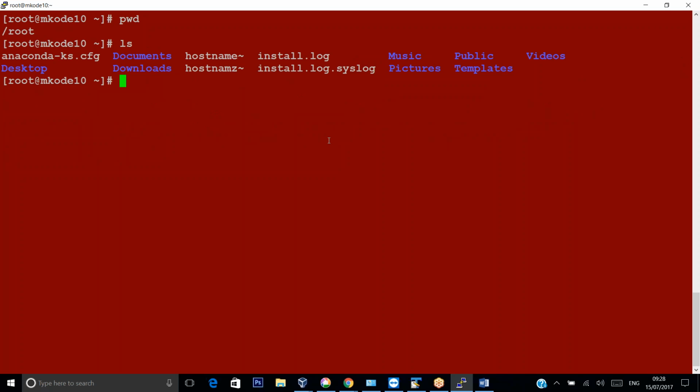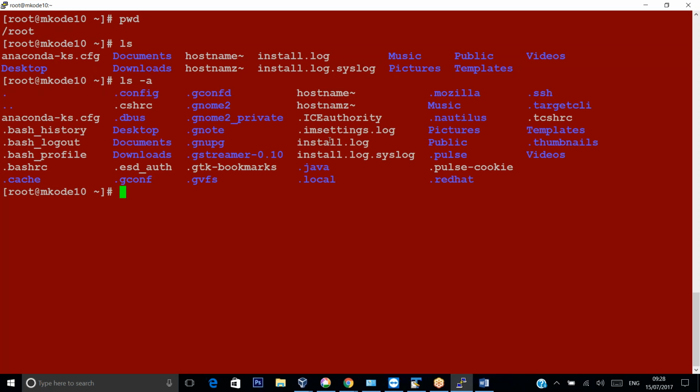you will see these. As I said, the files which start with a dot are called hidden files, and you can see those only with ls -a. With ls -a, there are some files, .bash_profile and .bashrc. These two are important files.